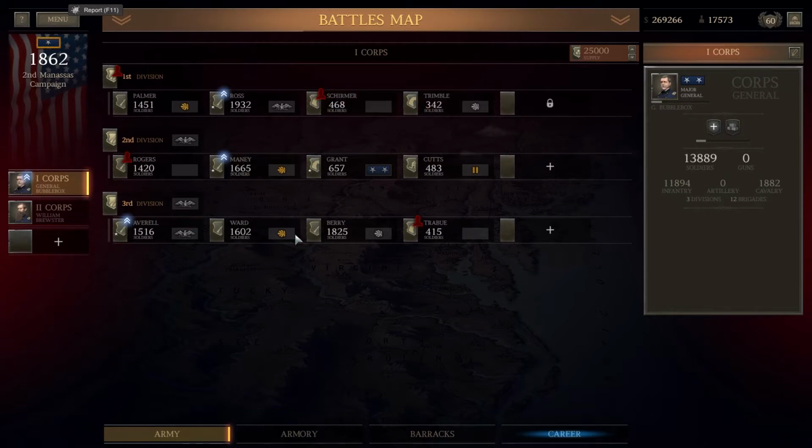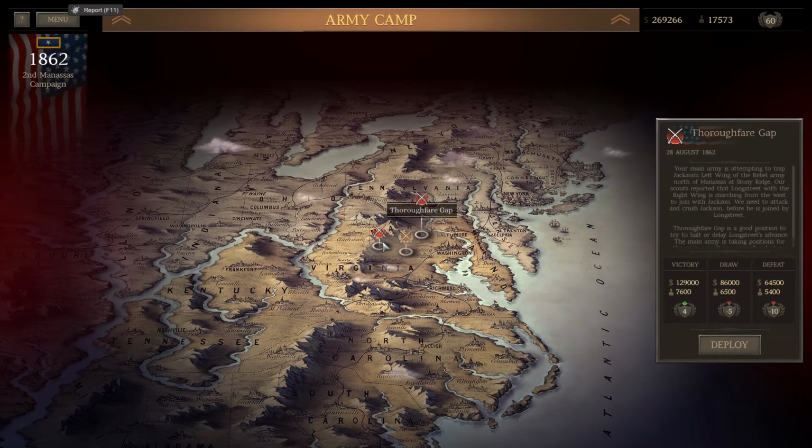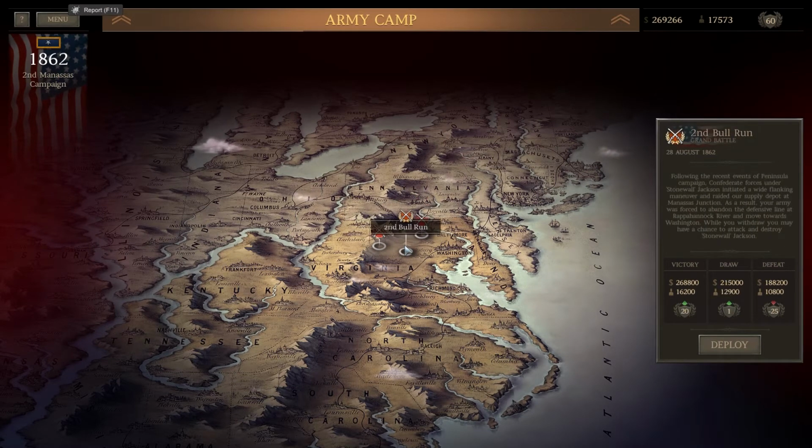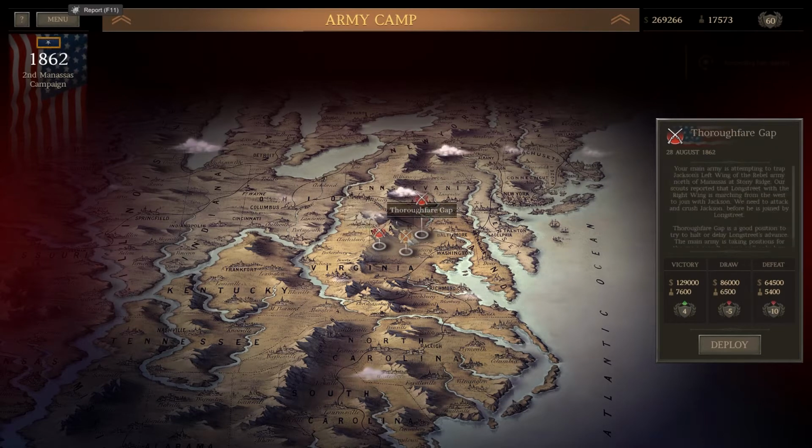So we're going to do this off camera, and we are in a new part of the campaign. We've got a couple of minors to do and then the major second Bull Run. So I'm just going to prepare my army off camera, and then we're going to do one of these more minor battles. I'll be right back.